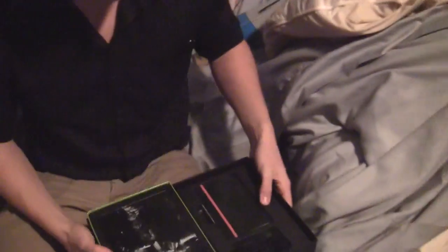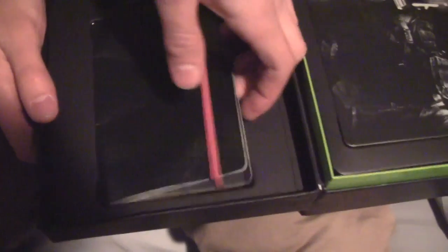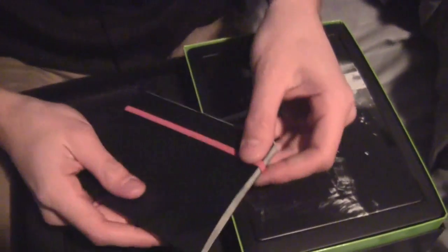I revoke my statement. Looks like, whoa. We've got some stuff here. It's Call of Duty Elite Founder. That's a card. It kind of looks metallic, but I'm not going to pull it out. You got this passport kind of thing in there. Anything on the back? Yeah. Let's see the back. Call of Duty Elite Founder. Some stuff in it. Oh, it's kind of cool.